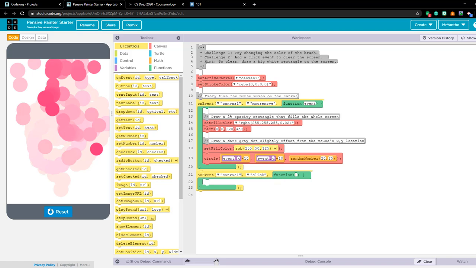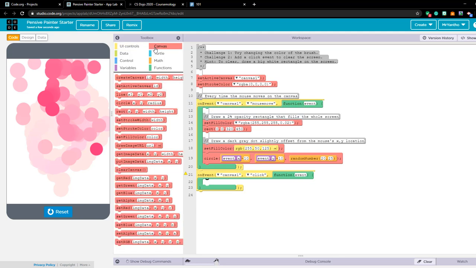And we can give it the same name. So we'll say event here is fine. And now we can say, okay, what do we want to have? A click? Well, we're going to make sure we set a fill color and then draw a rectangle to erase everything. So this time, when we set the fill color, we want to make sure that we choose something like this, like we did before, where we're setting white with this 0.2.